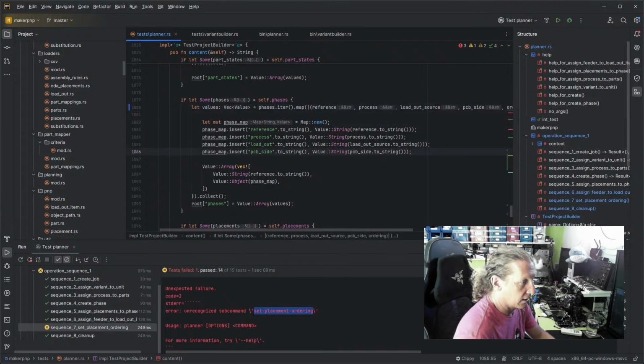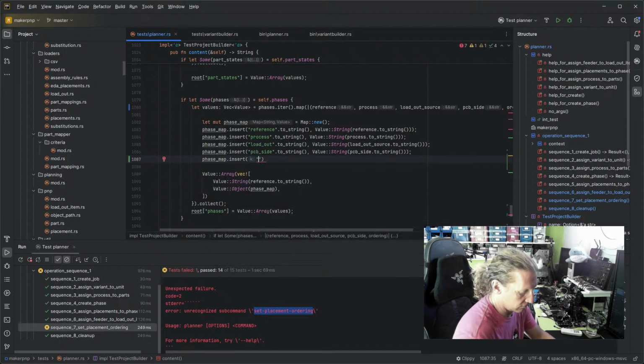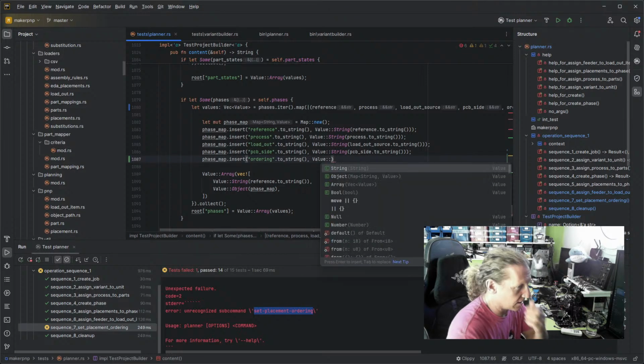And then we're going to go phase map, and we're going to insert ordering, and what type of JSON object is this going to be? Probably an array of objects.